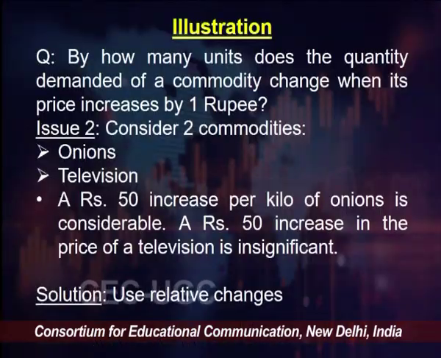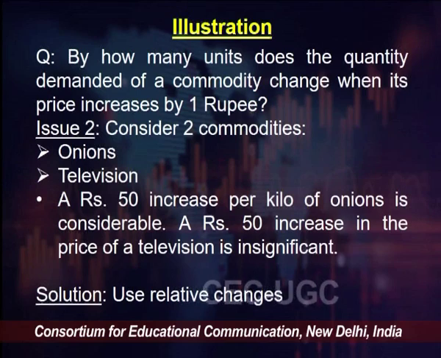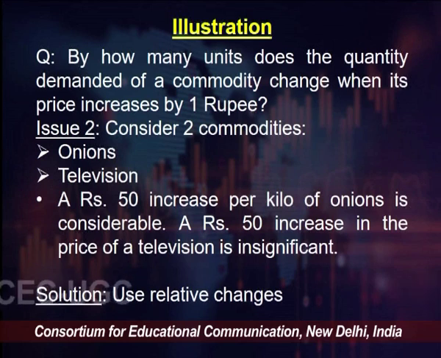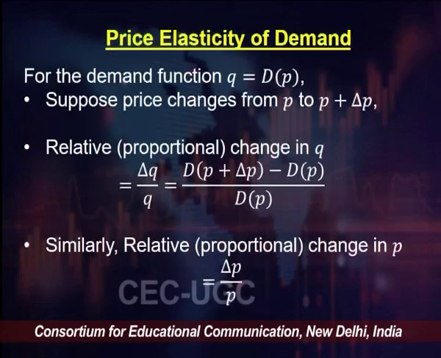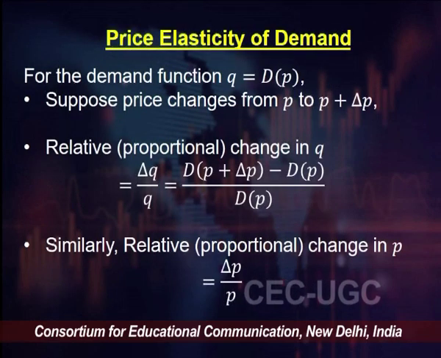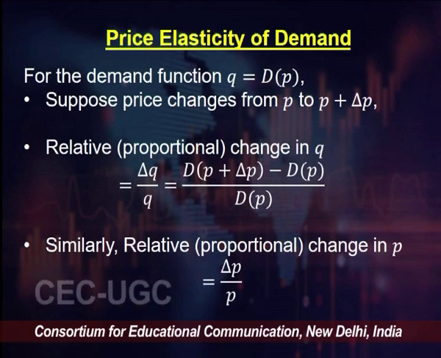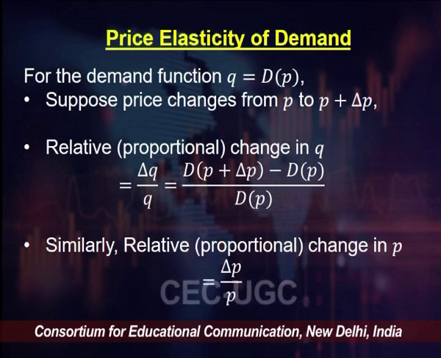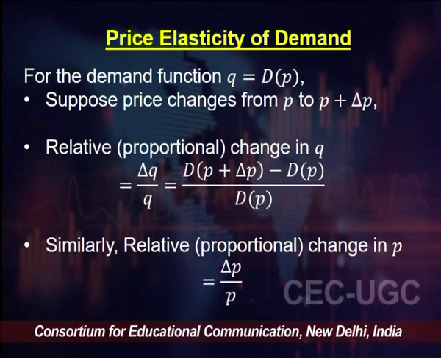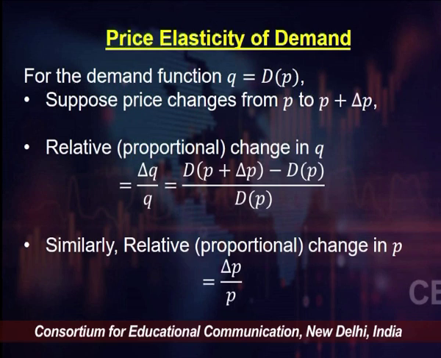So, the solution that we are proposing is that we use relative changes. Okay? And if we are looking at relative changes, let us now see how we can arrive at a measure of price elasticity of demand, which is what we're going to call this particular responsiveness. We're going to see how we can arrive at a measure of elasticity which is based on relative changes.